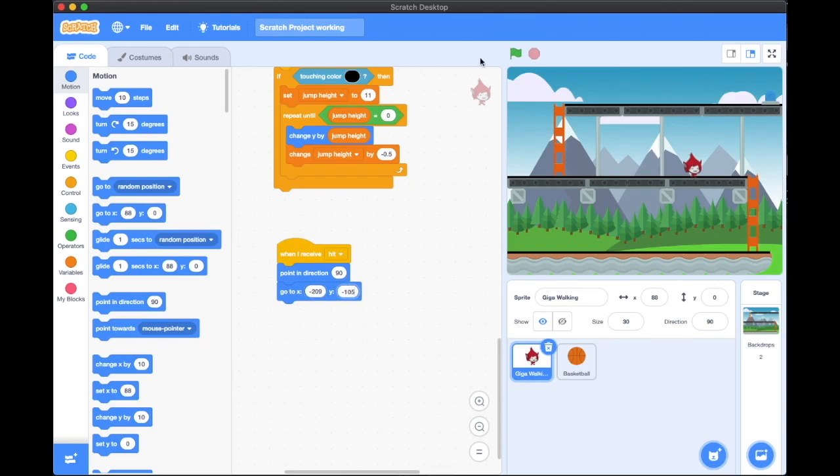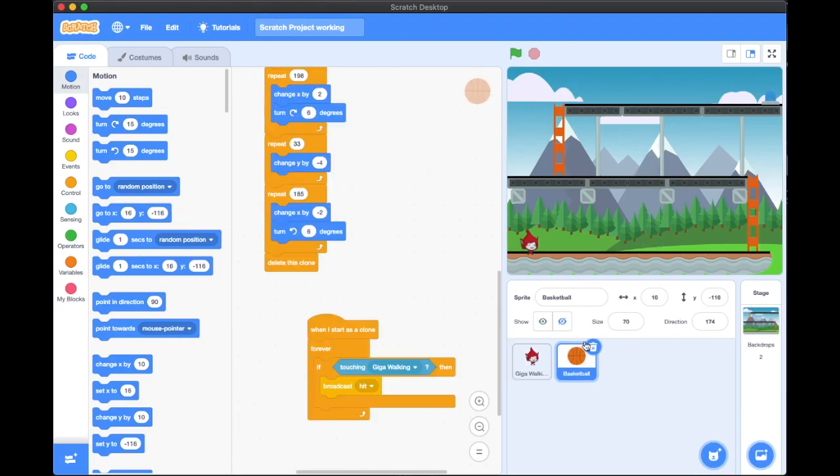So let's just test that out now. So we should walk along, go up the ladder, and we're just going to walk into a ball now and see what happens. Perfect. There we go. So every time now. There we go. So that's working. That's pretty cool. But let's change it up a little bit.